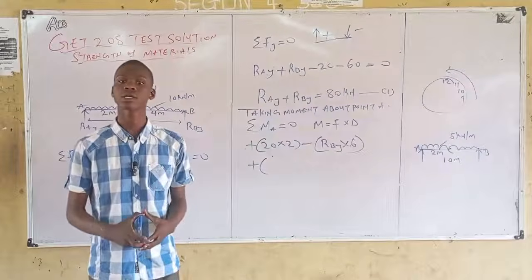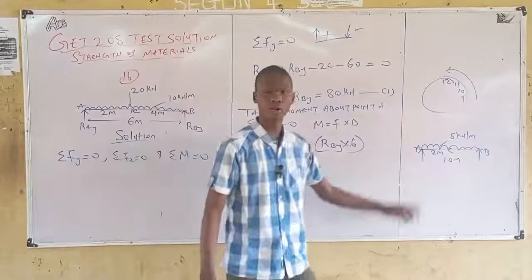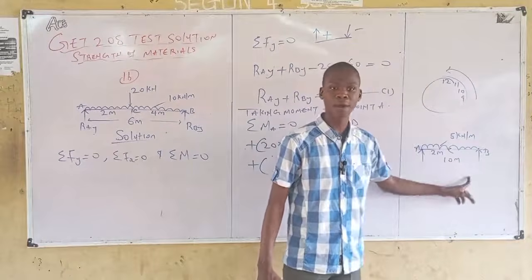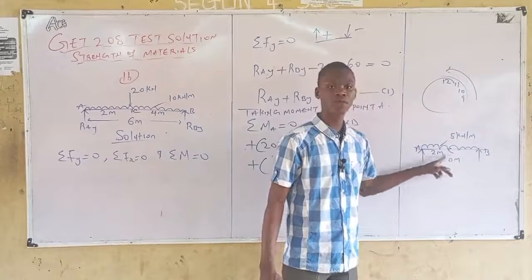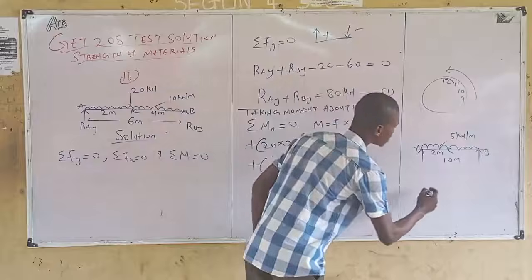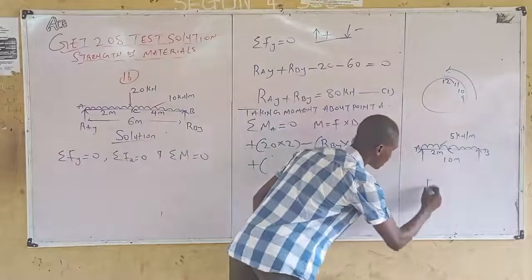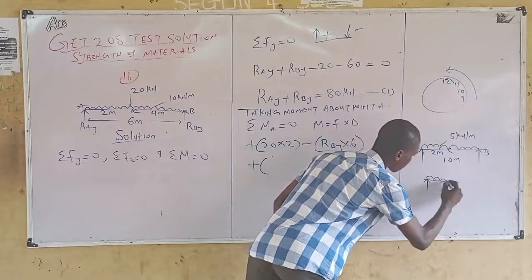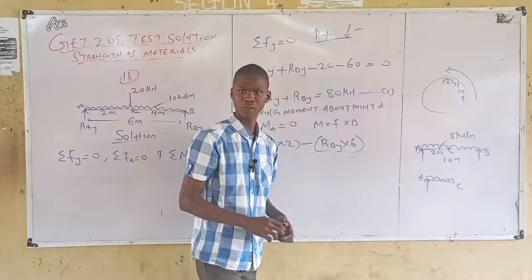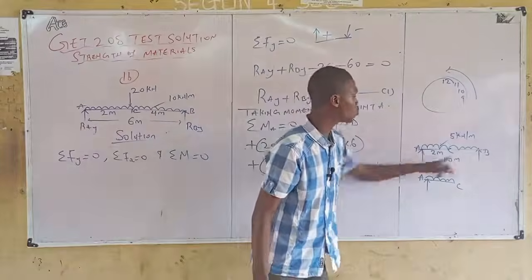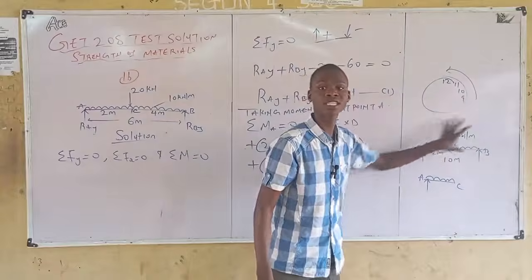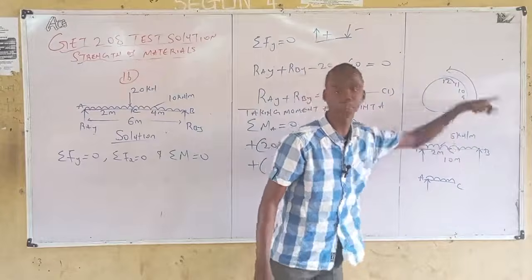Now the third point. Consider this beam A to B, right? What's the span? 10 meter. From A to C, what do you have? 2 meter. It means that this beam you can split it by saying out of this beam you can bring something like this out. Abi, are you with me? From A to B, the intensity of this UDL is 5 kilonewton per meter.